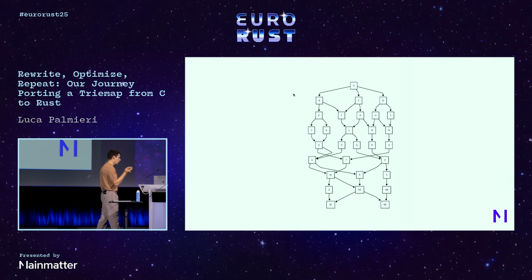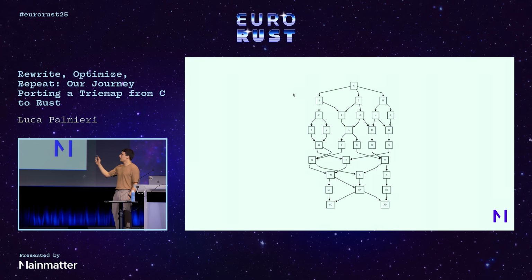What does that mean? You take your C code base and you look at it as a module graph. Every little square in this fictional module graph is a C header file with a corresponding C implementation. Every arrow signals a dependency, so a module importing another module. You look at it as a graph and you try to find leaves. You try to find nodes that have no dependencies. In this example, at the very bottom, you can see AC and AD.